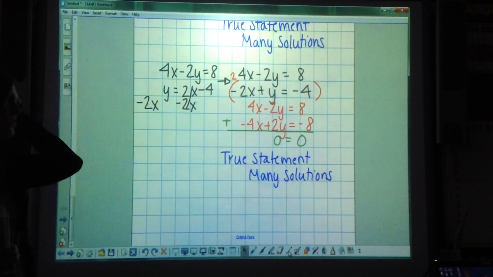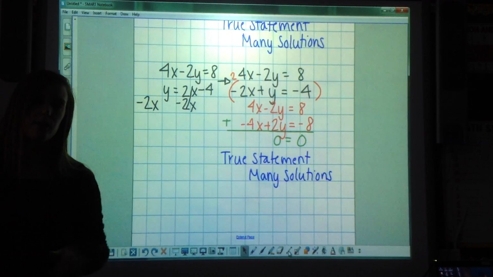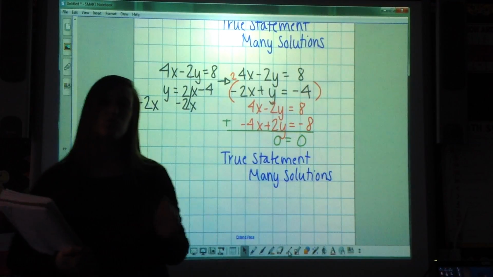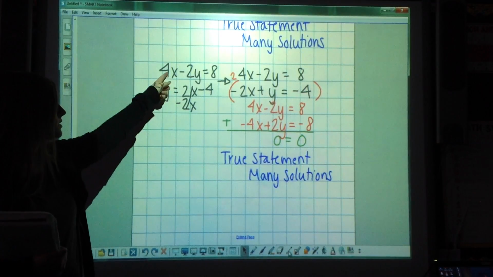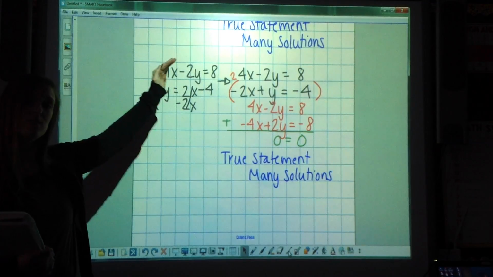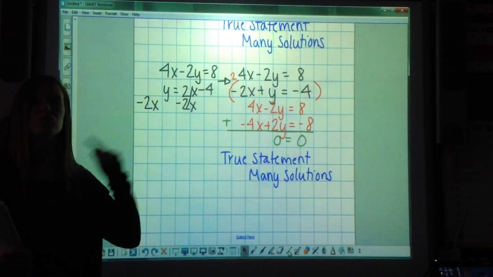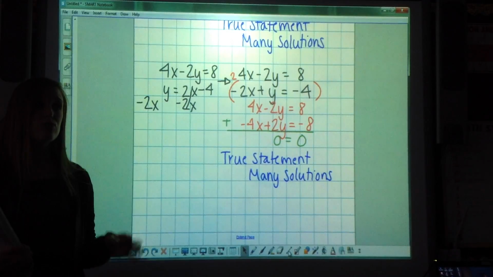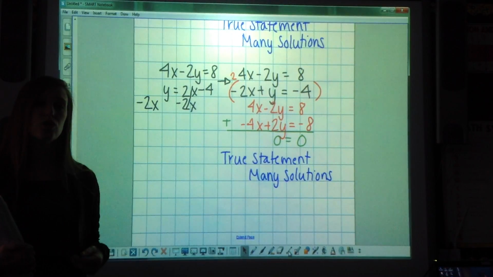Okay, so here's what I want you to do. I want you to look for a pattern between these two problems. On your homework, they're going to have you do two things. They're going to give you a linear system like this. You can choose what method you want to do and solve to see how many answers you're going to have. You're going to have one solution, no solutions, or many solutions. But at the end of your homework, the other half, they want you to look at the equations, and without solving, they want you to decide if it has one solution, many solutions, or no solutions.